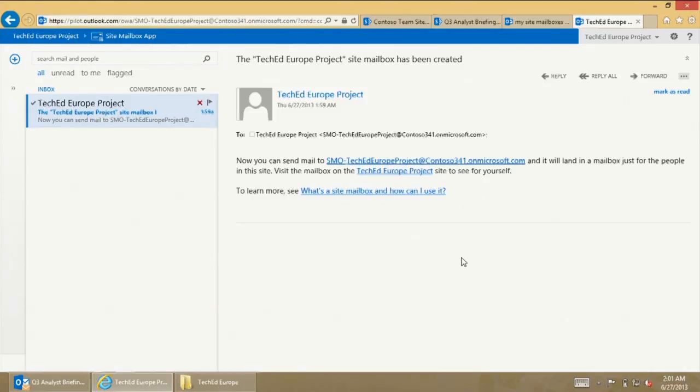So the very first message to get sent to the site mailbox is always the welcome message that explains a little bit about the site mailbox and how to get back to it. Users can forward this or keep it forwarded to themselves to keep as a reference. Now people can also send mail to this, and it would show up here just as it would show up in Outlook. This is also something that's valuable for our users who are down-level client users. So anyone who doesn't yet have Outlook 2013 Pro Plus, either because not everyone has been upgraded or because they're on a device that doesn't yet have it, maybe it's a personal device, they can go to the SharePoint site, click on that mailbox link, and see all the mail using this OA web part view of the mail.